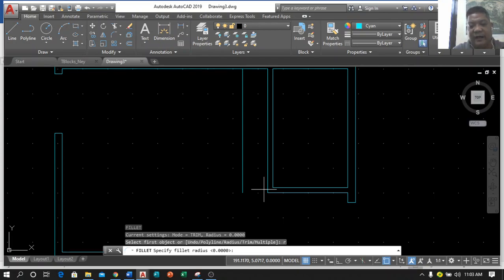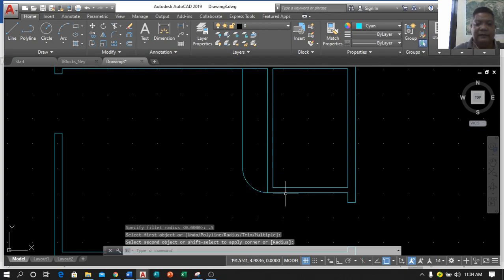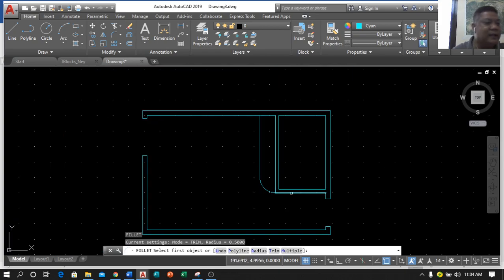Define the radius R na 0.5 din, katulad ng kanyang width. Then select this line and this line. Therefore, ito na yung counter ng ating studio.